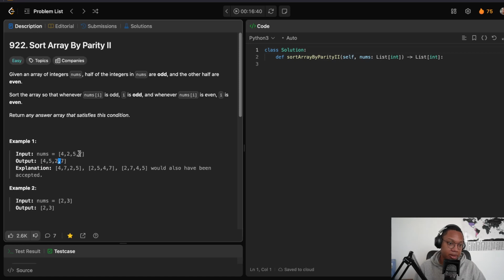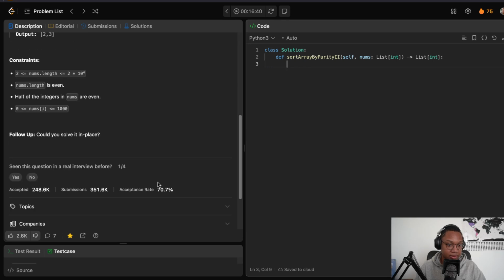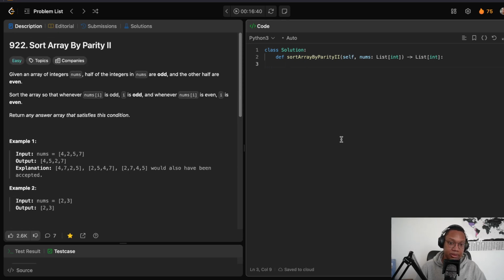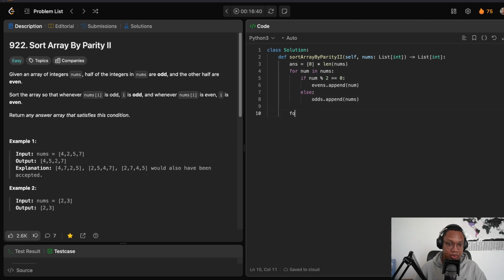It's just that. I did the linked list version of this problem where you again have 2 pointers, but it might be a better way to do it with this. So we just have all the evens, all the odds, and we just make a new array, I think. And that's probably fine. So we have our answer like that, but then we just do the same thing for evens. For num in nums, if num mod 2 is 0, then evens dot append num, else odds dot append num, just like that. And then we'll just go through it one more time.